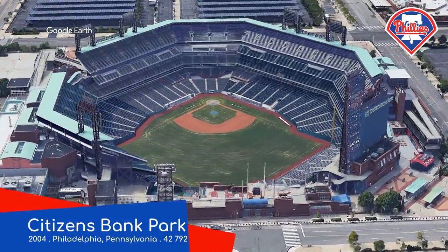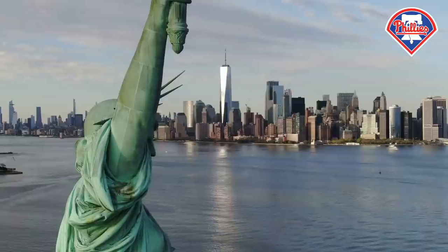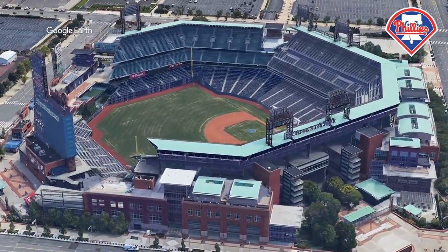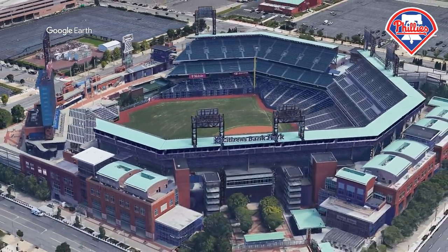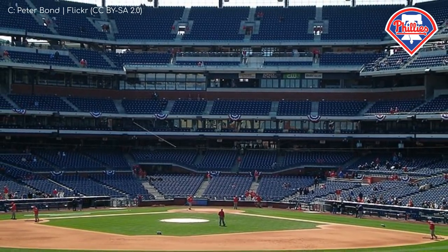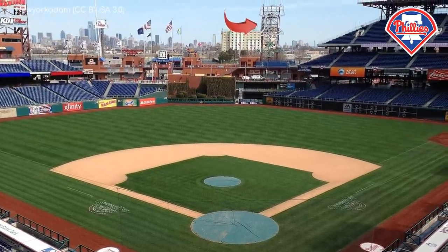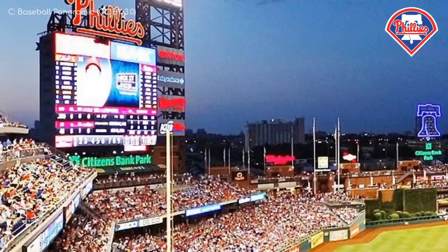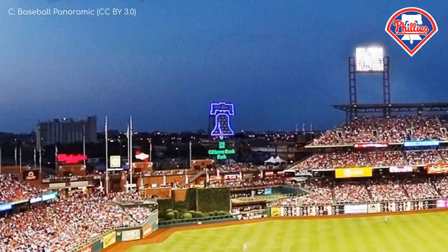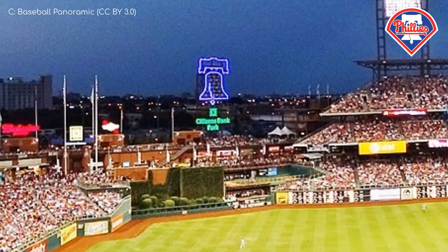Citizens Bank Park, Philadelphia Phillies. You'll notice the roof done up in that distinctive shade of green known as copper patina — like the Statue of Liberty, which is made of copper and turns green over time. The seating is very angular; usually behind home plate there's more of a curved seating bowl. The field is sunken 23 feet into the ground, and there's a giant replica of the Liberty Bell complete with a crack. What's real are the trees that make up the batter's eye, which certainly beats a blank wall, at least aesthetically speaking.